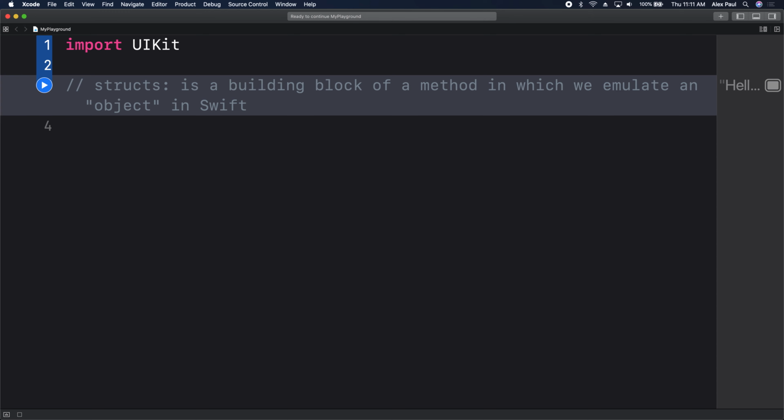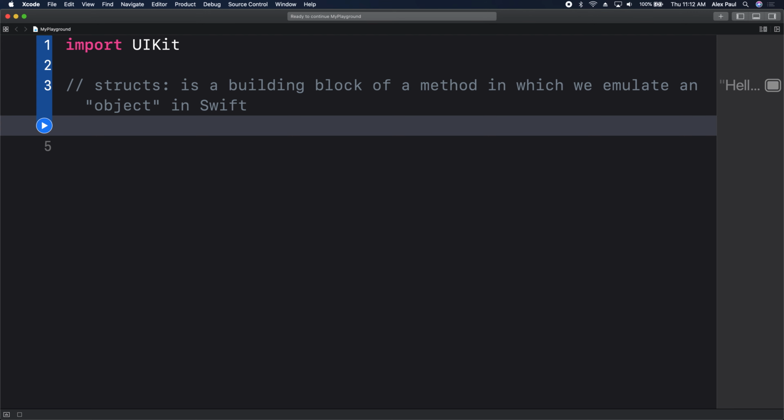Because structs could be something else in a different language. But structs in Swift is more robust. You could do more things with structs. Before, structs was more like an enum in Objective-C, but now structs could have functions, properties, methods, initializers. So that's basically what a struct is.